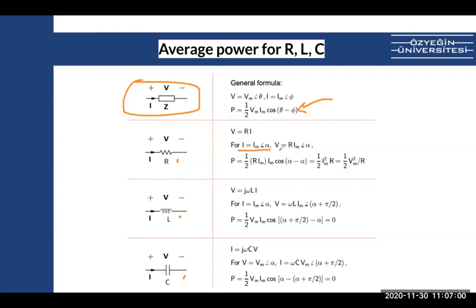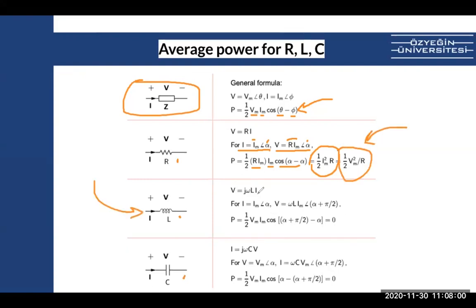Well, we know that voltage will have the same phase as resistance. So putting those things into the equation, we know this is Vm, so we write the Vm here, this Im here, and we write the phases. The phases are the same, so this becomes cos 0, right? So cos 0 is 1, and you basically get the famous power equation. The power is 1/2 current squared times resistance, or 1/2 voltage squared over resistance.